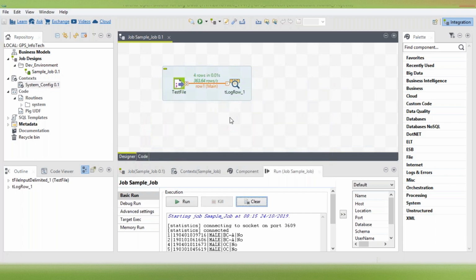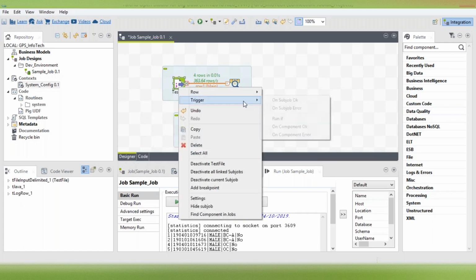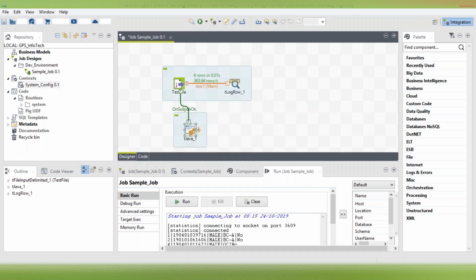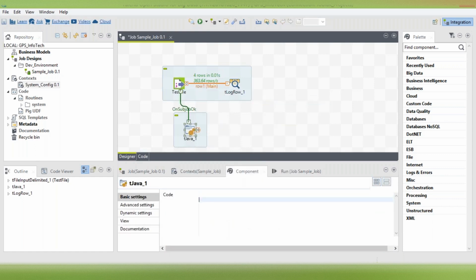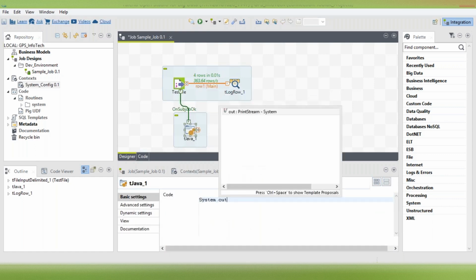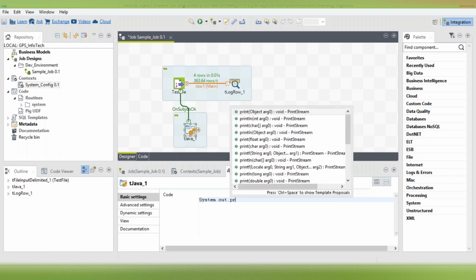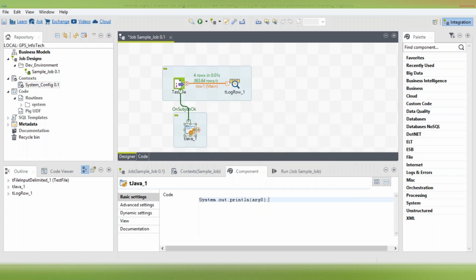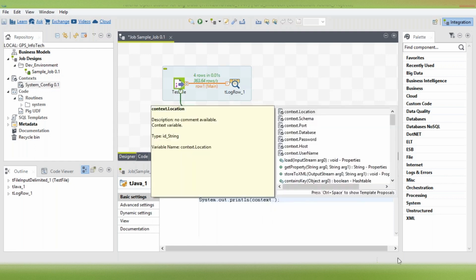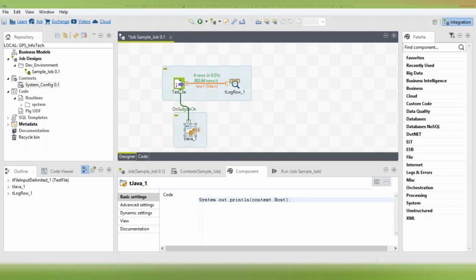Or else, if you want to look into that particular value, just use a simple Java component. You just print that. In order to call that particular one, you just use context dot host, right?